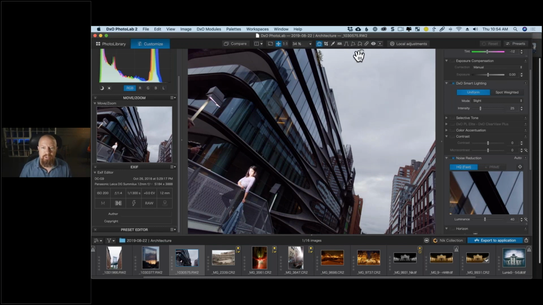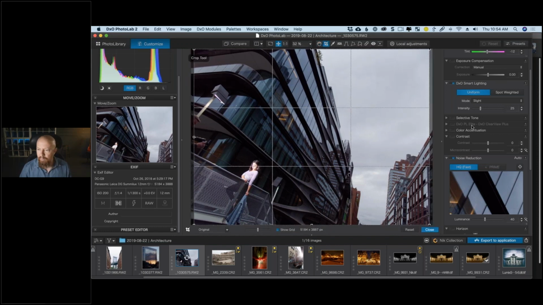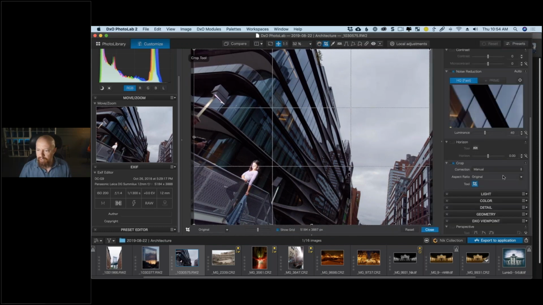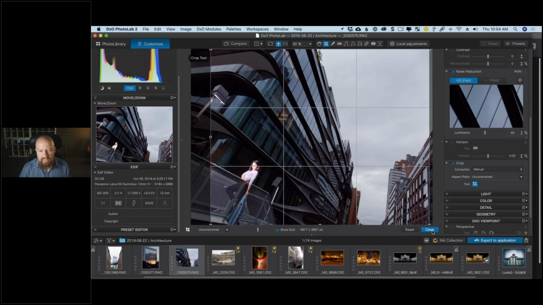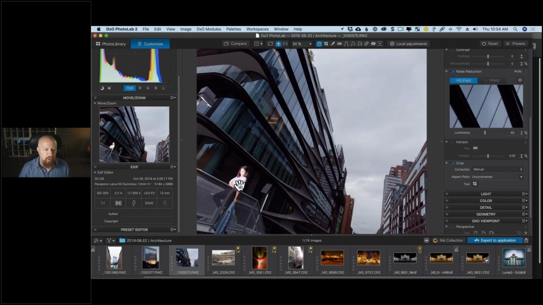So let's start with the crop. Let's just get that out of the way so I don't forget, since that's pretty obvious, something I need. Let's get rid of the aspect ratio on there. I do not care what aspect ratio I end up with. I just want to have the whole image. There we go. Okay, that's good. And I want to fix the overexposure on her face. So this is really cool.